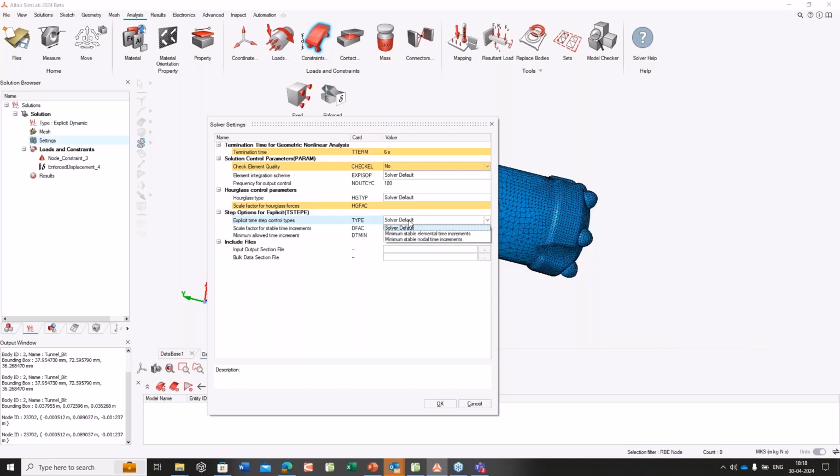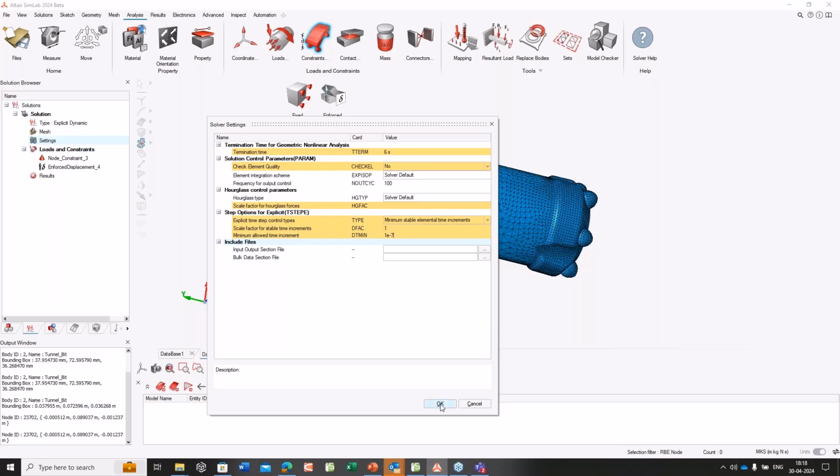For the explicit time scheme, we recommend using the minimum stable time increment, and this is the key option for running the simulation. One is the scale factor of a stable time increment you can use, but the minimum time increment we should always start with. I would recommend 1e-7, sorry, not -5. I will explain why -7 is the time increment, and why not higher, when we go back to the presentation.